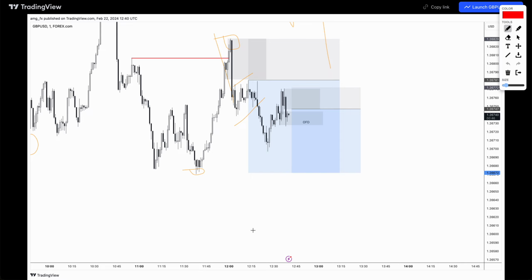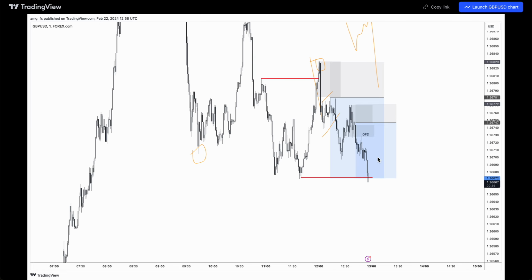Again, very aggressive, but it is valid, and as long as you're aware of the risks, then that's fine. Stop loss probably should have been here, but I do believe in the fact that we had technically this OFD, grab this liquidity over here, and then a break, tells me that, okay, this is valid. It has an element of validity to it. I'm happy to risk that, okay? Price then obviously comes in and drops straight after, right? And it's one of those trades where it just goes into your entry, bang, right? Little to no stopping, right?